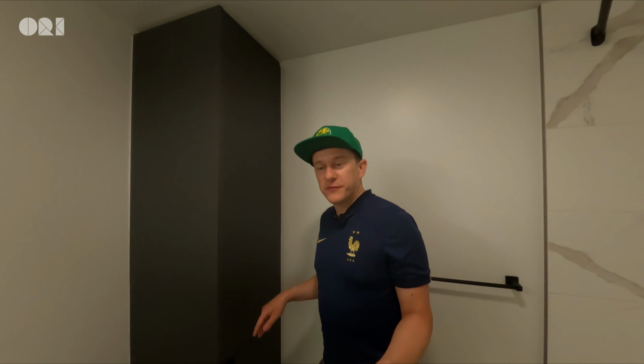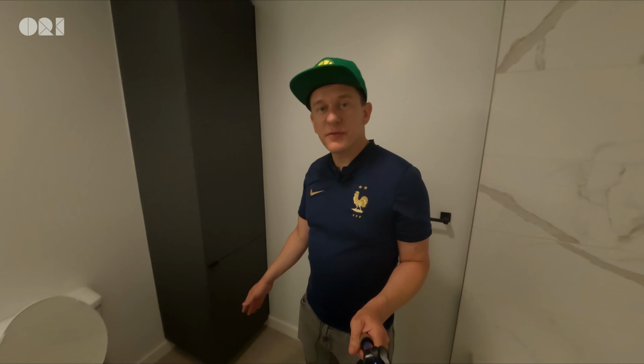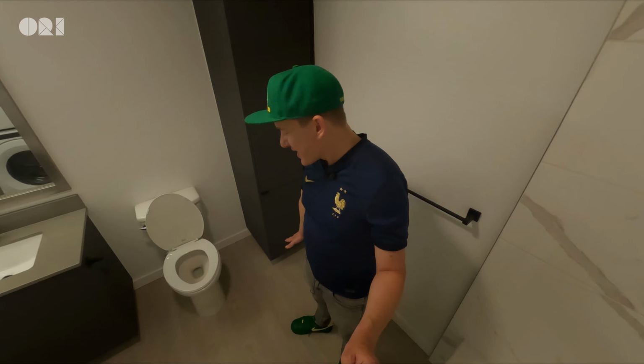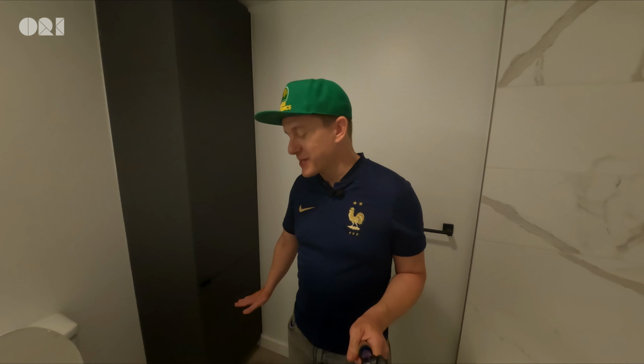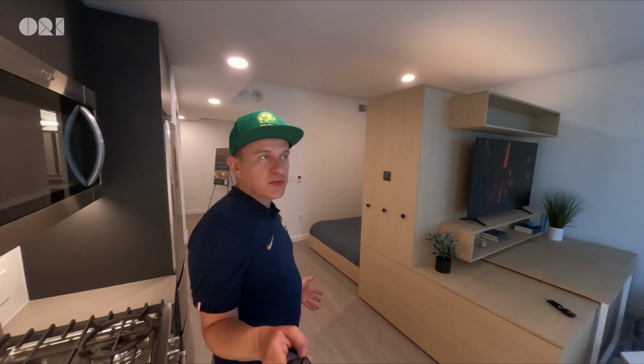love when furniture doesn't go all the way to the ground, because then you can just dust and mop under it really easy. And this cabinet has a little bit of clearance underneath it, so you can very easily clean in there. It's very important. Double sliding door closet on the right, and then your main living area with the pocket studio, which right now is set up with the bed out, kind of in bedroom mode.